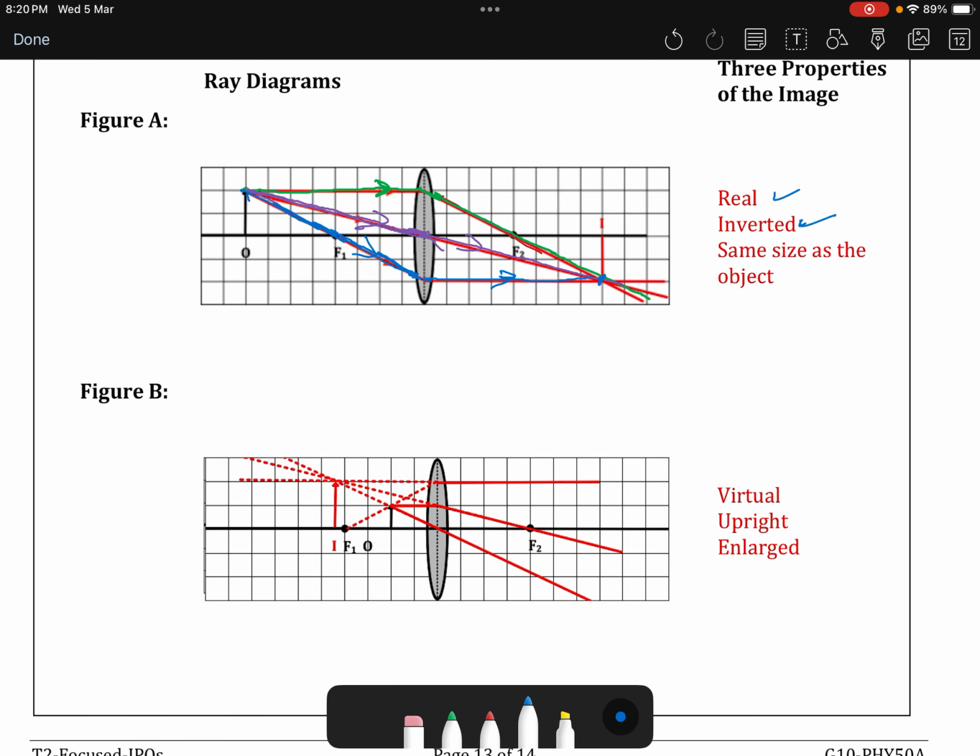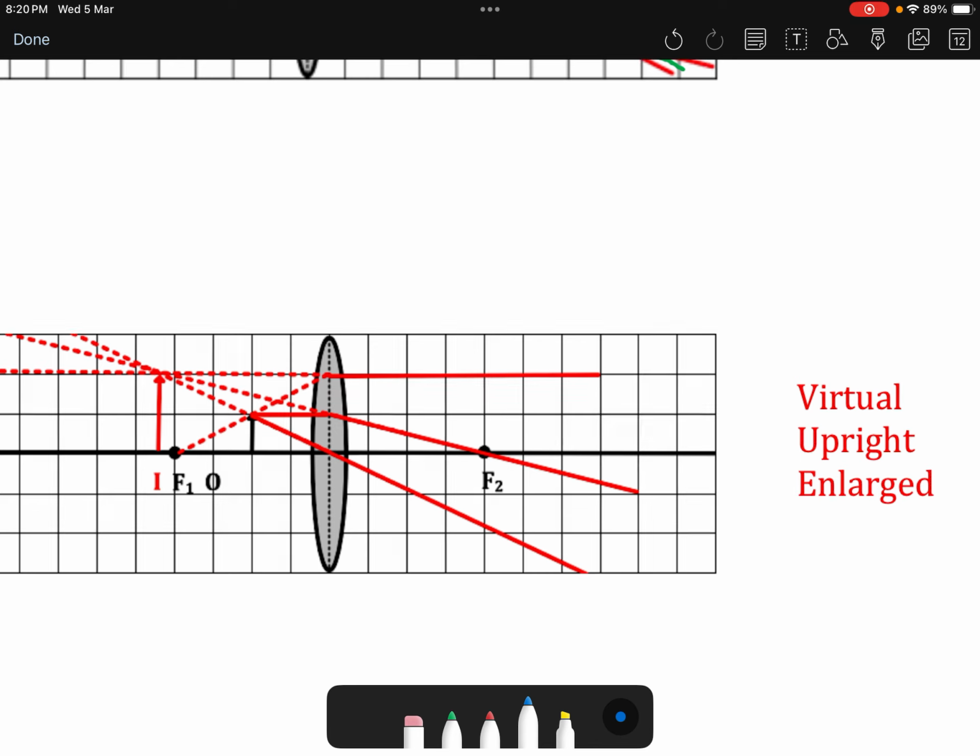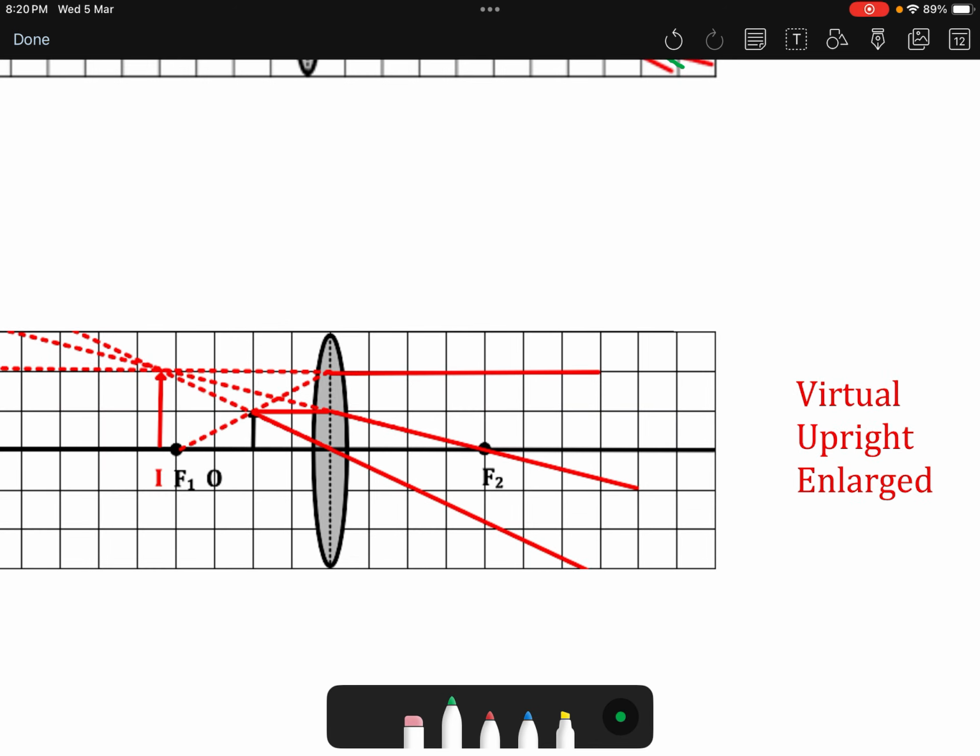Here, let's also deal with this one. This one has a small difference, that the object is between the focal point and the mirror. But no problem at all, because you will solve it. Again, we have one parallel light, and this parallel light will refract into the focal point.